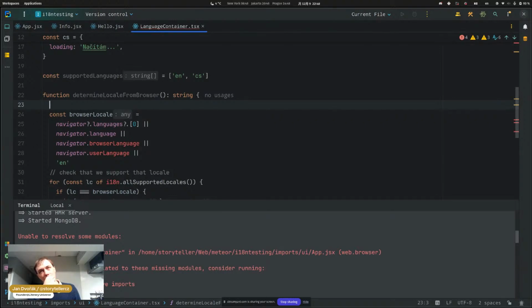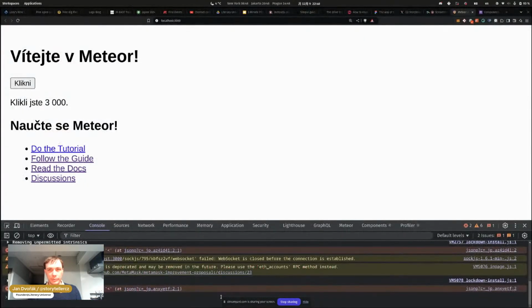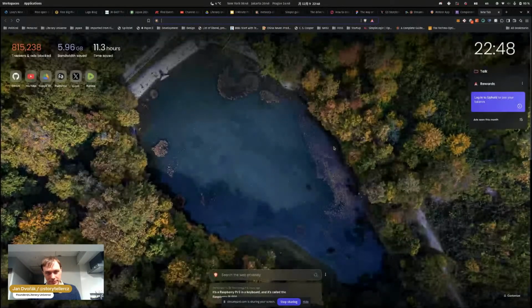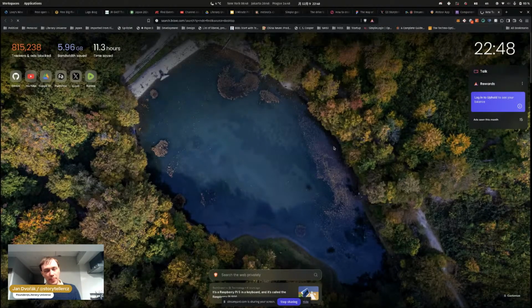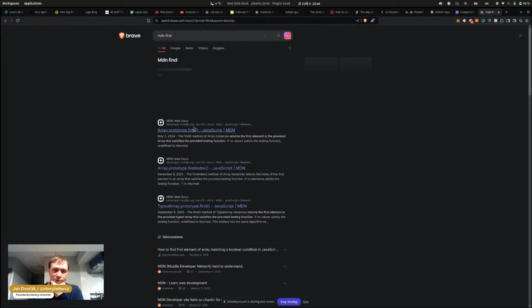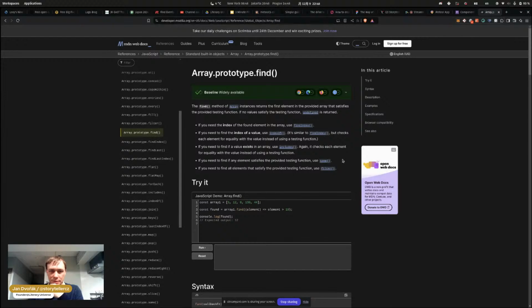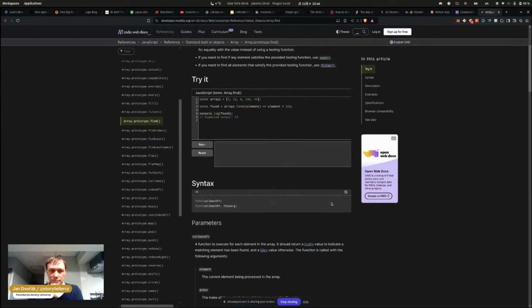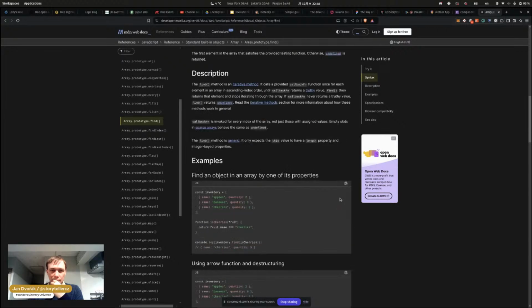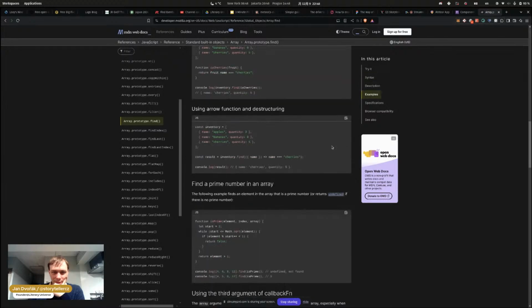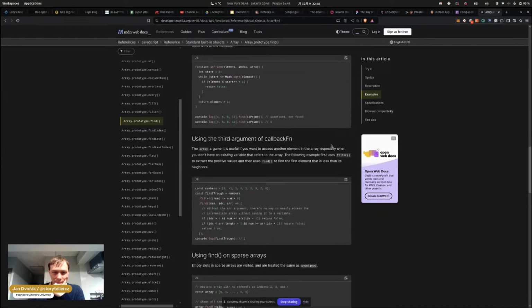Thinking include, and I will have to look up one quick function. I think we can probably use find, but I'm not sure if that's exactly what I want. Yes, so that's one to use.